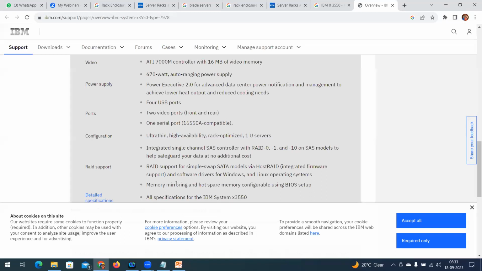Is there any option to upgrade CPU? Instead of purchasing new hardware, can I upgrade the existing capacity? To provide that information, I should understand the specifications and the compatibility of the CPU sockets and memory slots. Clear? Any doubt?